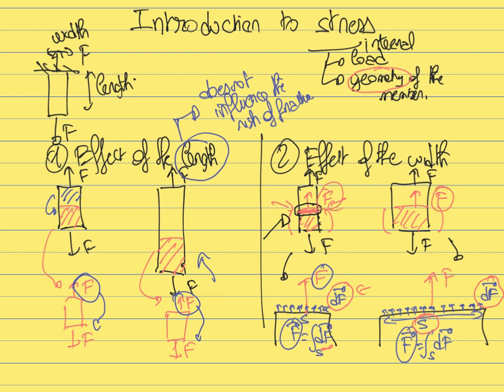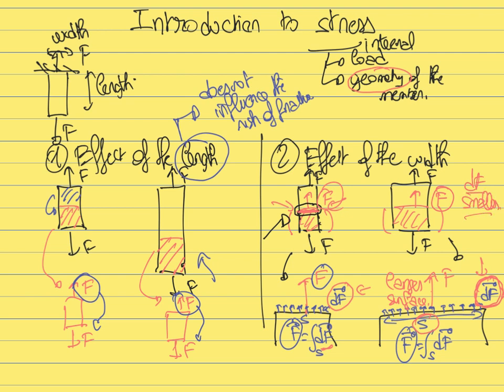So since you are summing those small forces over a larger surface on the right, despite the fact that the total sum remains the same and equal to F, it means that the quantity that you are summing, those small forces dF, will be smaller on the right. So the dF in this case will be smaller on the right.